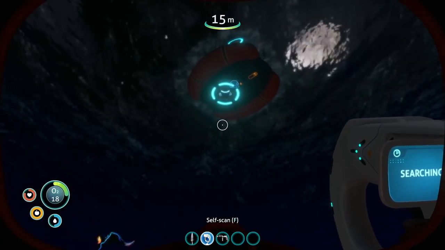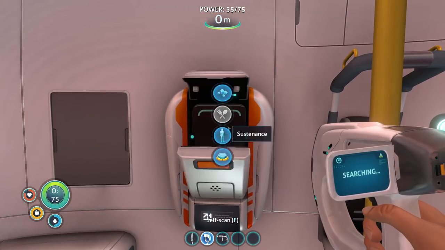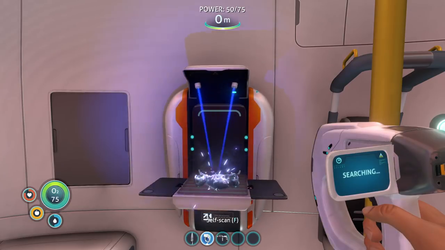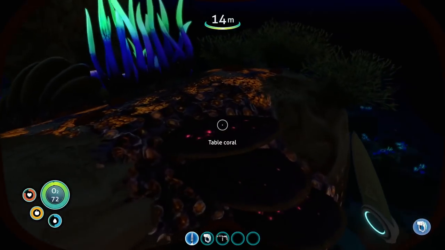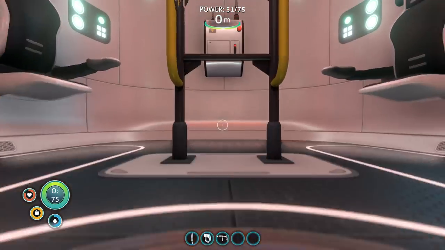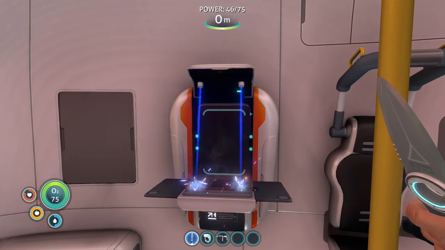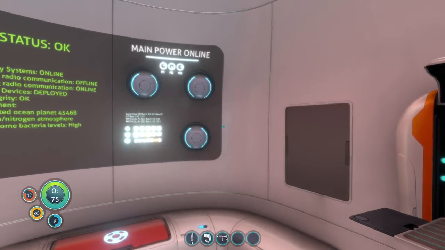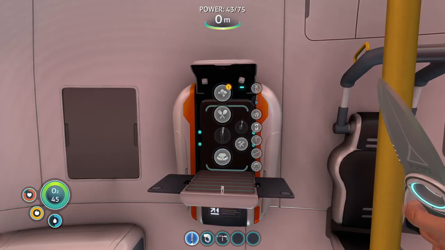Let's go make the upgraded air tank. So we'll need to make glass. Oh my gosh, and I didn't even go down and get the table coral samples. These are table corals, and we need those to make the computer chips. So let's do that really quick. So there's the computer chip. Now for the high capacity tank, we just have to take our normal tank, put it in our inventory, go back down, and bam, there's the high-capacity tank.